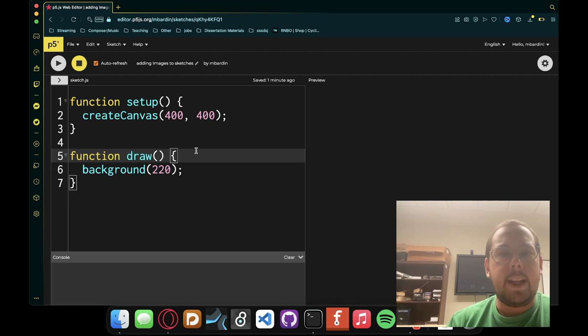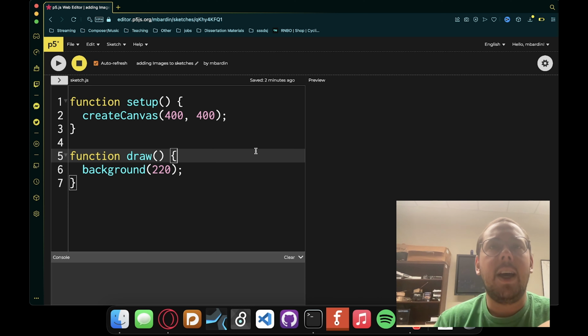So loading in these images is not as hard as you might think it would be. First, we have to tell P5 where to find the image. And there's a few different ways to go about that. Primarily, that is hosting the image online somewhere and just putting a link to that. That works just fine. In fact, if you check out some of the textbook lessons, we go over how to do that. I'm not going to do it very much right now because personally, I like loading up the images into the sketch locally.